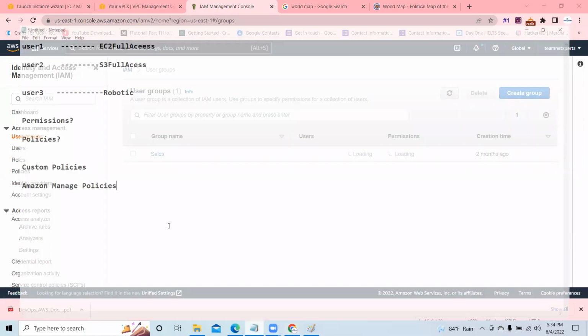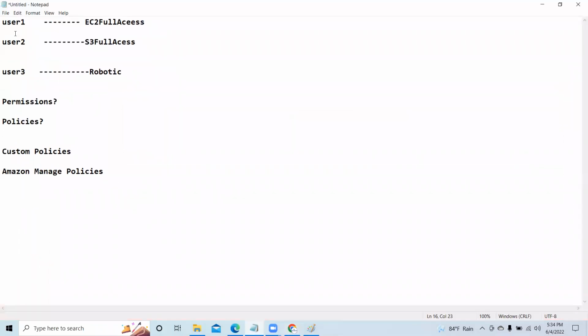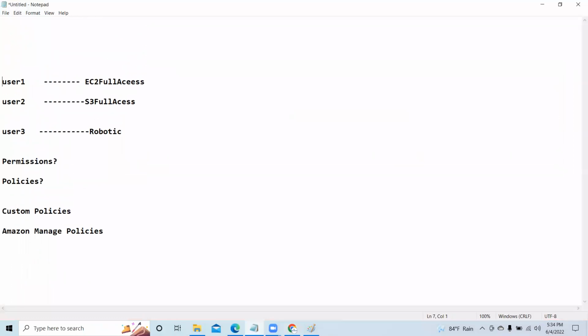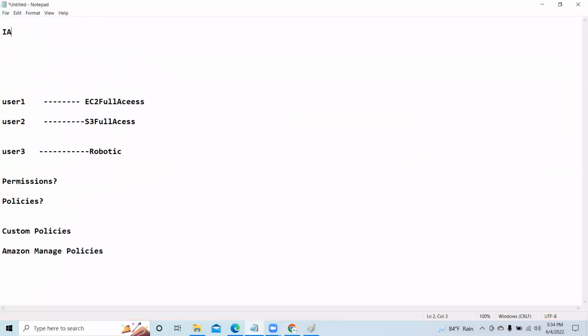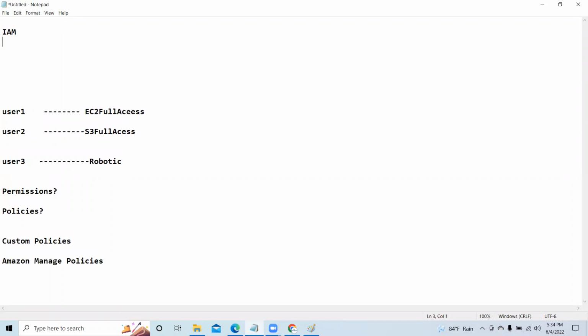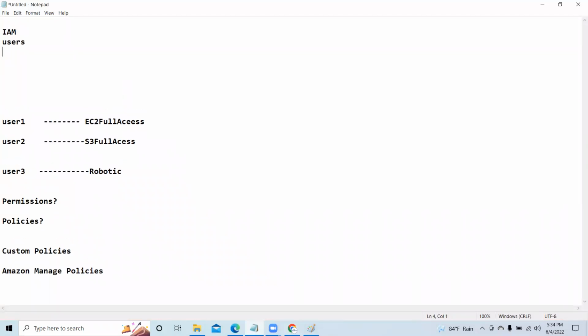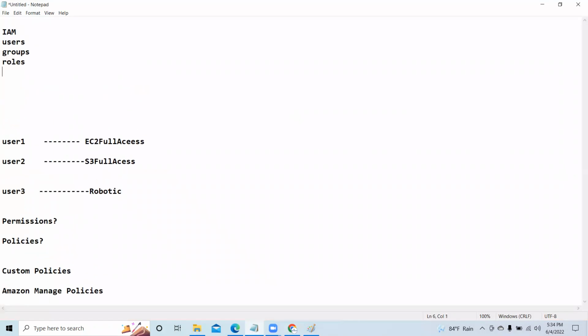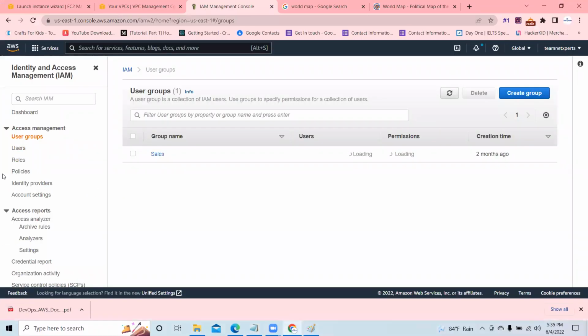So, learning IAM, Identity Access Manager: we can create users, user groups, roles, and policies.